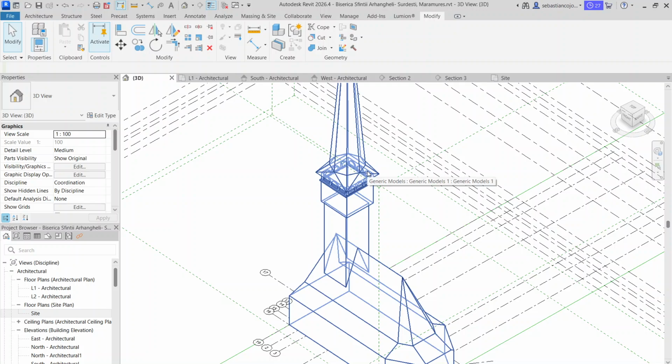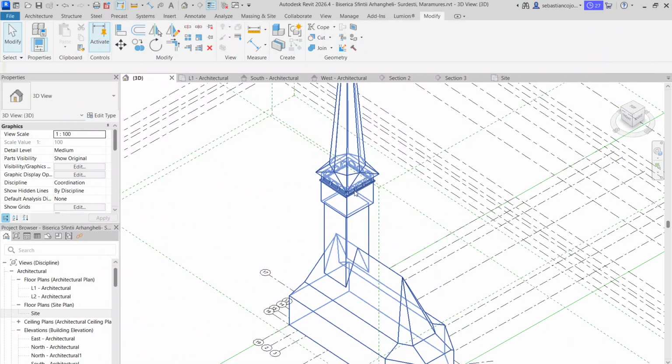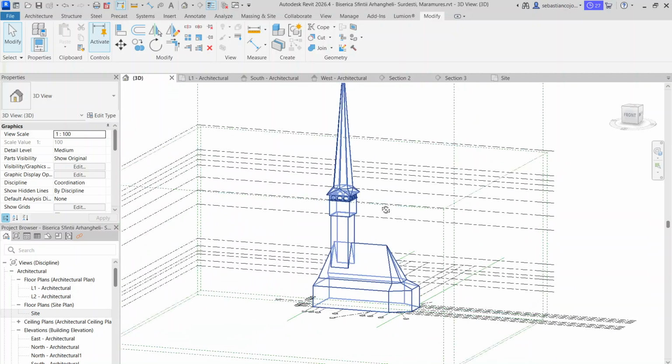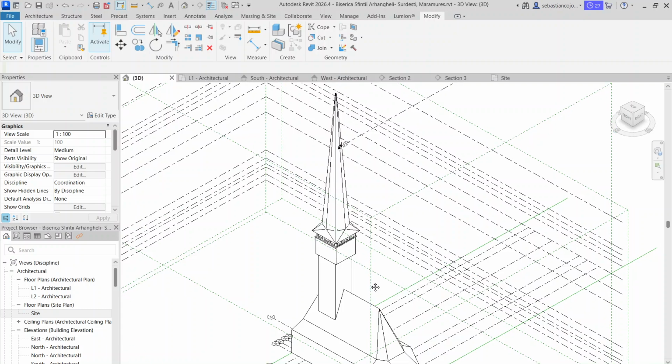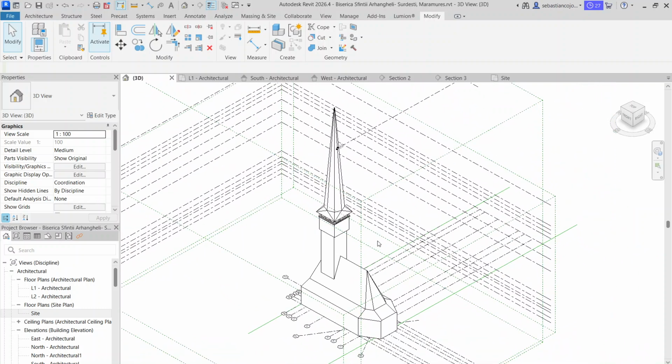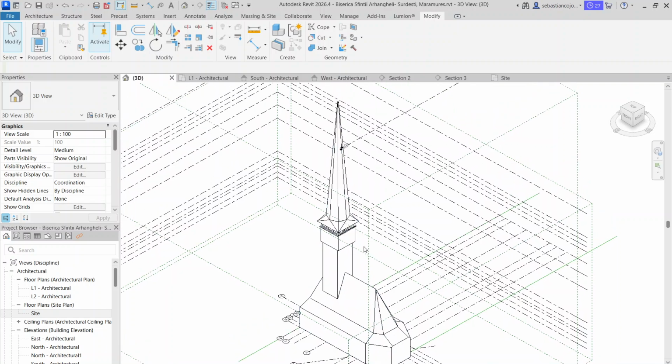The rest would be to have those tinier towers, and we'll see how we will make them. But mostly we have defined our shape, and it went pretty well. So thank you for joining in, and we'll detail this church in the following tutorials.